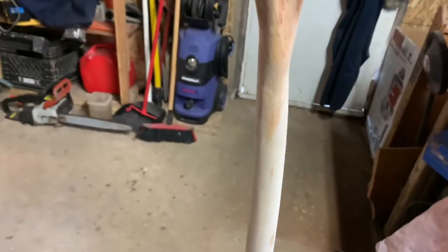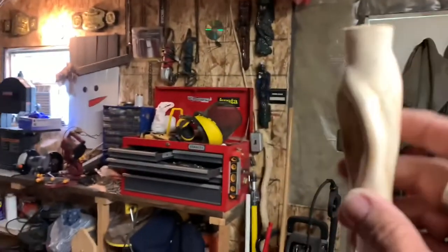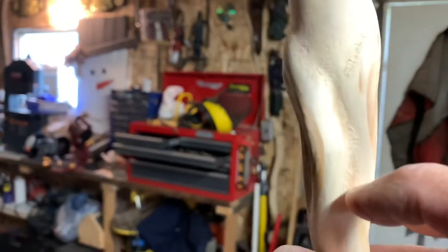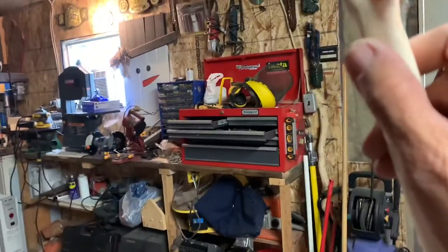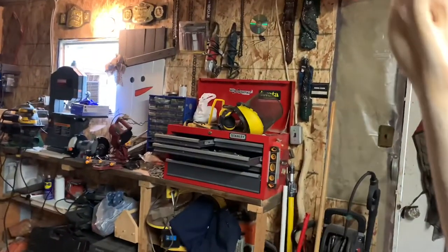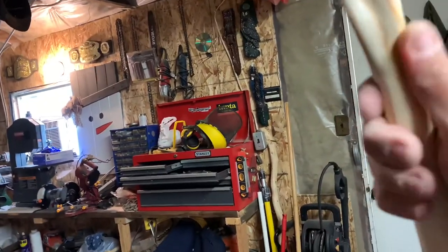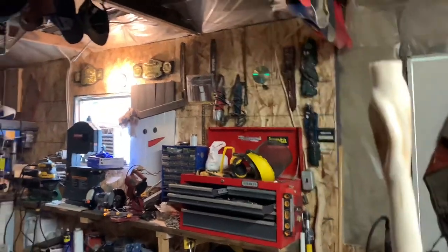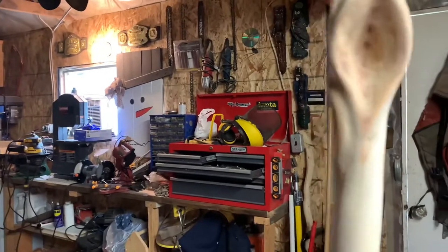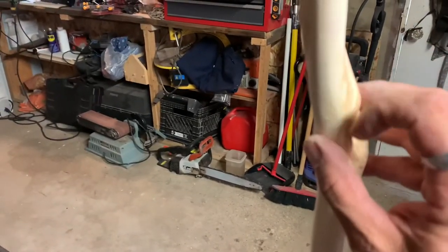So, talk about diamond willow. Diamond willow is a hardwood, but minus the fact that it sits in the swamps or in a marshy area, you get a lot of these little grainy pieces that are basically part of the soft tissue of the wood. I've been up since 4 o'clock this morning sanding this guy down. I would literally have to dig all this out even more to get it to a point where you'll never see it. But here's the thing. Diamond willow takes stain very well. If you stain this, that will all just blend in and it'll look beautiful.